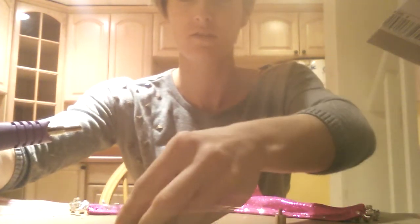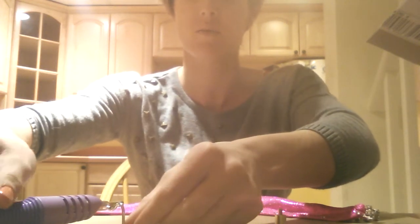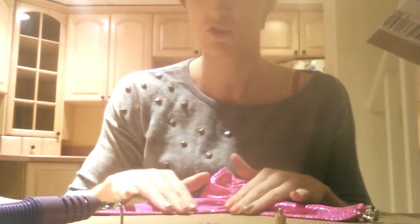It also comes with this nice little thing you can set it down on so you're not touching it right to the cardboard and starting any fires, which is obviously really good. So then what you want to do is, like I said, I'm just doing a straight line.